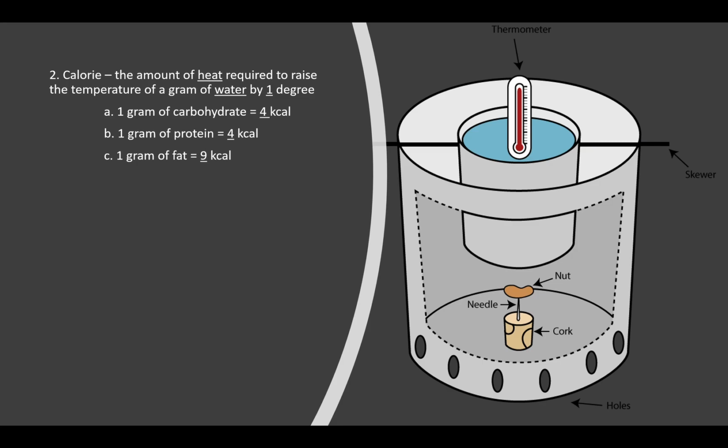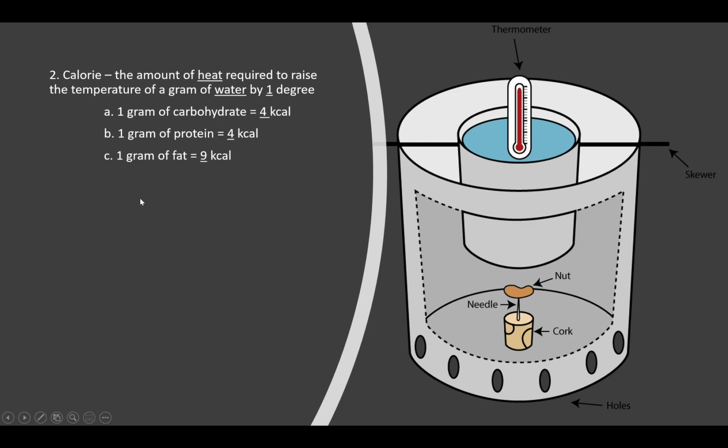You are going to be doing some calculations for that in your food diary project, so if you need to come back to this particular explanation, you can. If we know that 1 gram of carb is equal to 4 calories, and we know we have 50 grams of carbs in a particular food, then we would just take 50 times 4, and that would be 200 calories. It's just a matter of multiplying and dividing with this conversion. A gram of protein will give off the same amount of heat as carb, 4 calories.